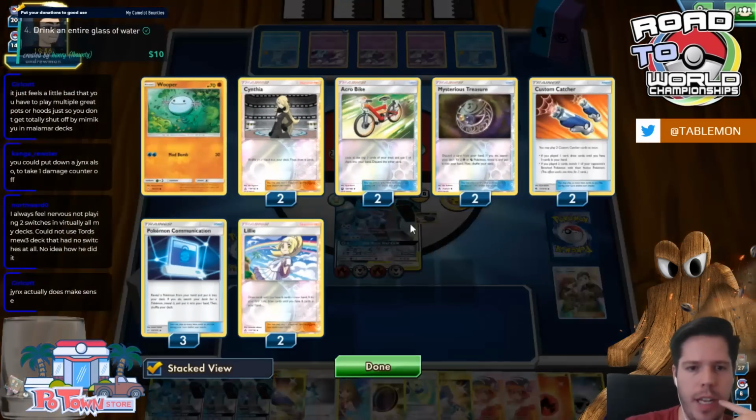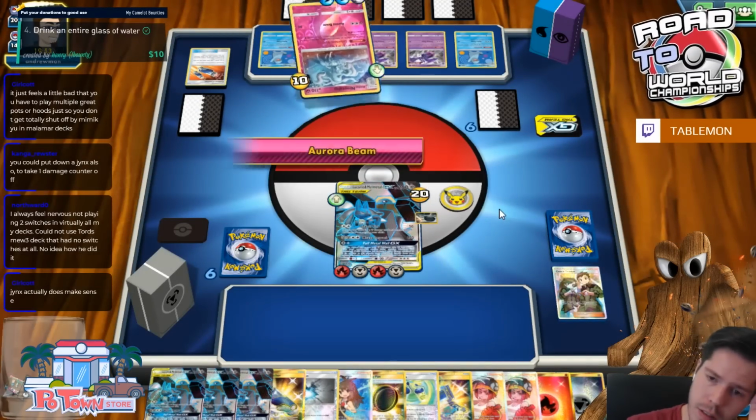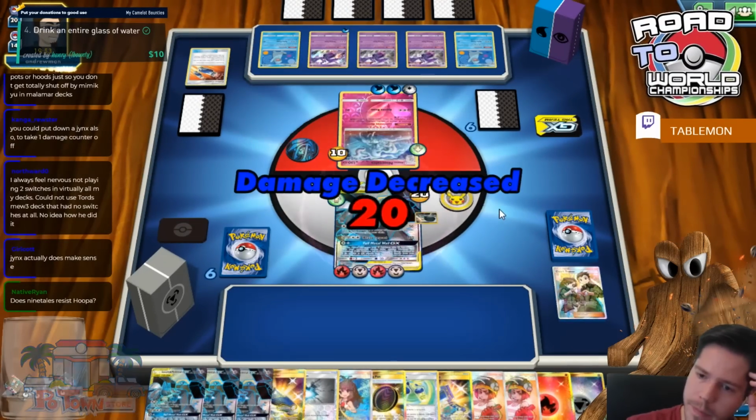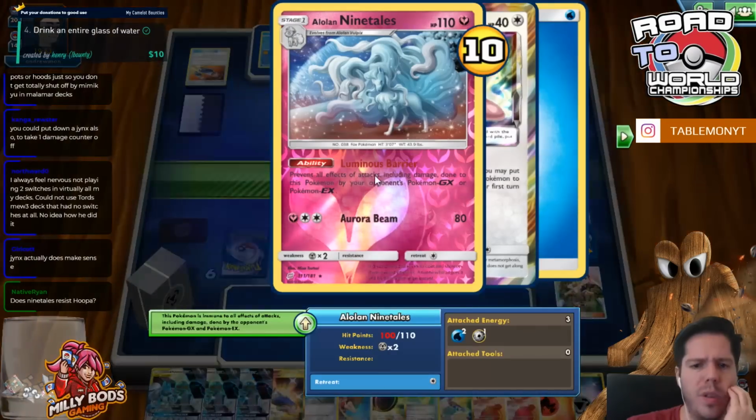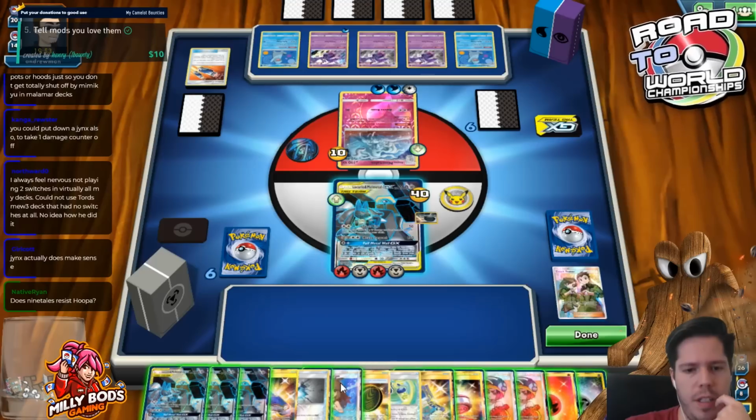Could also come down to deck out to Cynthia's Con. Probably won't, but could. Aurora Beam. Does Ninetales resist Hoopa? Oh no, it doesn't. I thought it did. I actually thought it did.